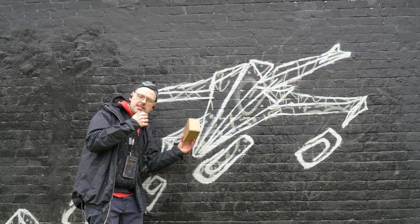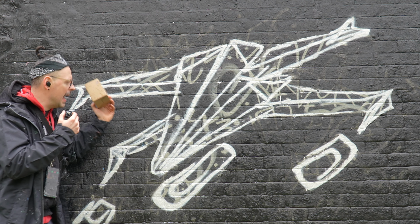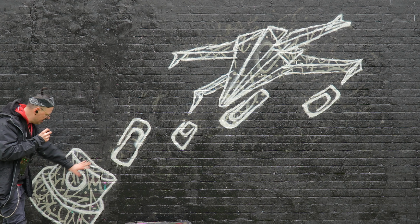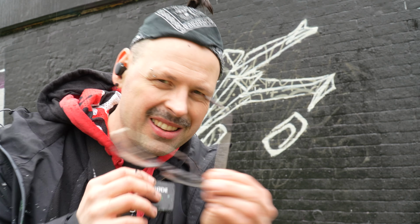This is an iconic Starship model, very easily distinguishable, the X-wing. This is a bit of a scene I created. It's self-explanatory, isn't it? Can you see? The rain like this will be relentless today, so I'm not going to mention it anymore.